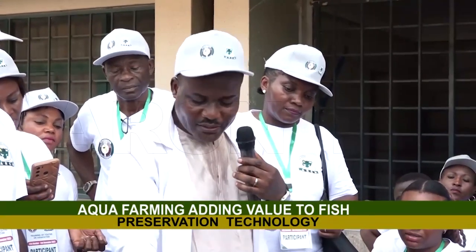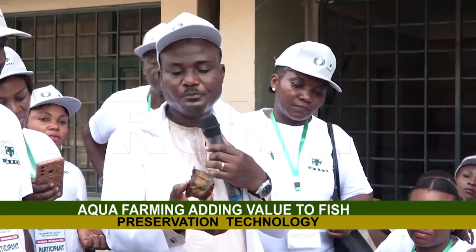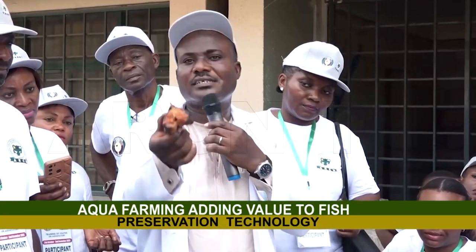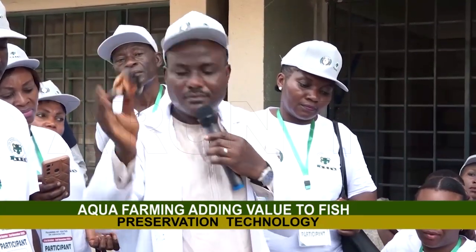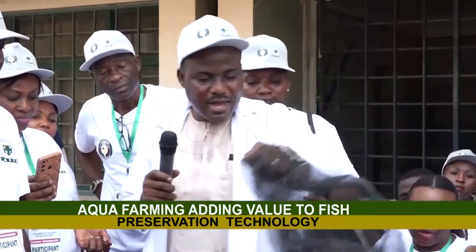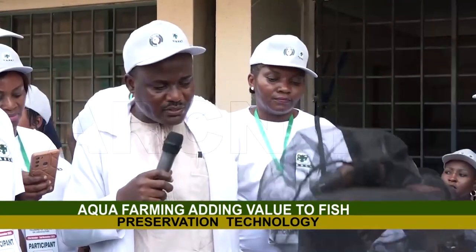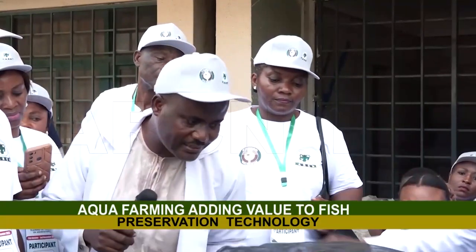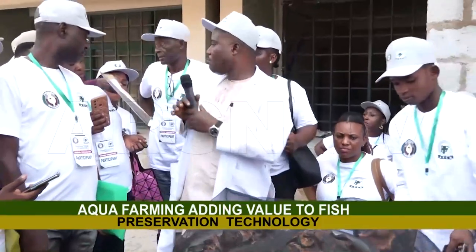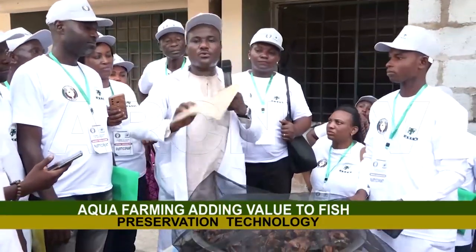And yesterday we decided to spice some, so we still cleaned it up just to make sure at least we had something to eat. But you can see how neat the fish is. Yes, so that is what we have. And after you have done this, if it is not properly packaged, you may discover that you will lose the product, because it will absorb moisture. And that is one of the reasons why we came up with this.